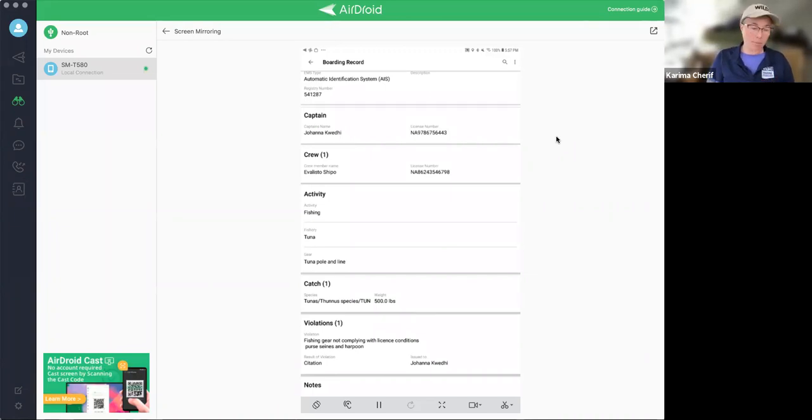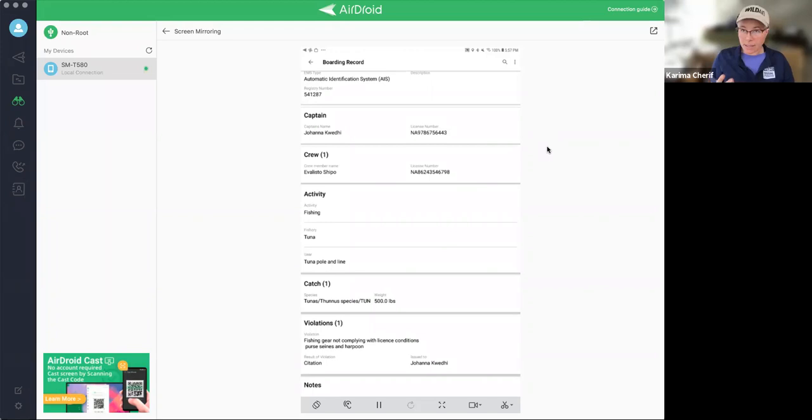And then at the bottom, I see that they caught 500 pounds of tuna. And the way that we have the species listed under catch is the English name, the scientific name, and then a code.